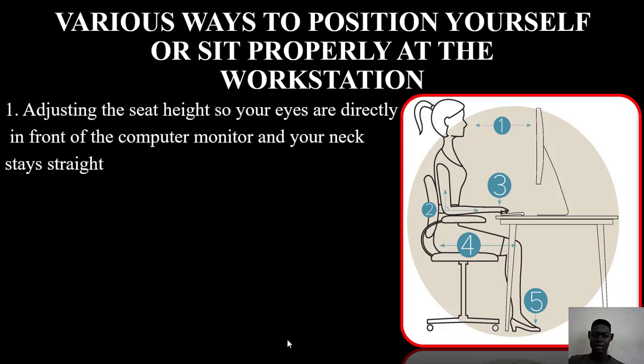Adjust the seat height so your eyes are directly in front of the computer monitor and your neck stays straight. You should adjust the seat so that your eyes are directly in front of the computer monitor. This will enable you to see clearly. It will make sure that there is reasonable distance between you and the monitor so that the brightness will not have that much effect on you, and you should make sure that your neck stays straight to prevent neck pains.